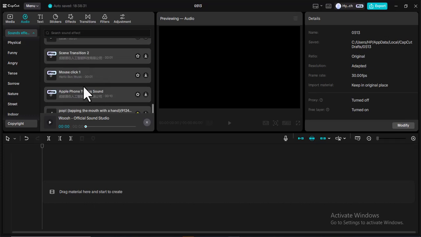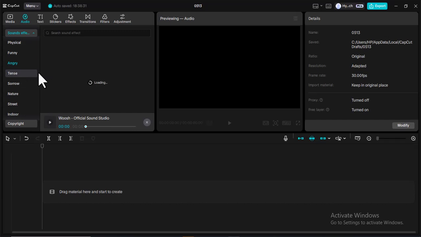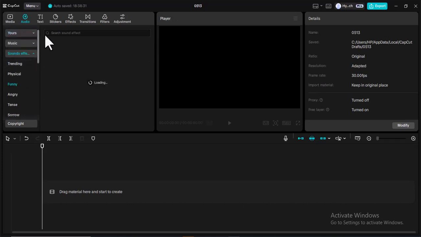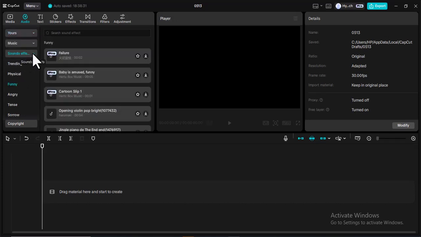Sound effects are like when you are watching a skit, at some point you'll be hearing some kind of background sound or maybe voices that they've turned to background. This is the kind of thing that we have here. They are just short, not too long. So just try it out anyway. And I think that's that.